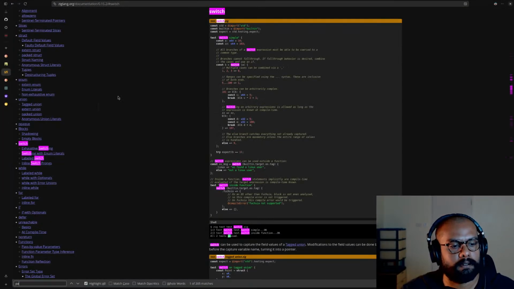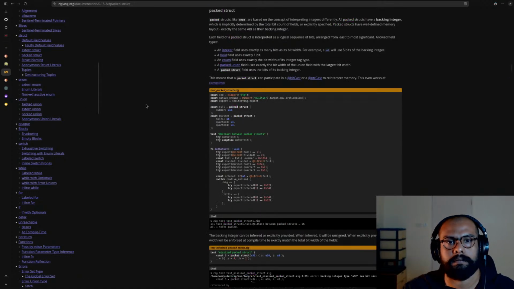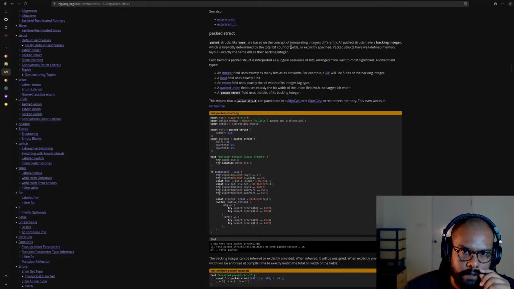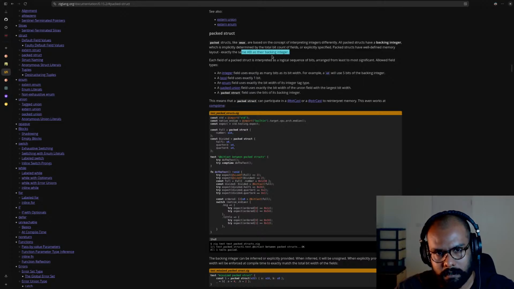Zig fact? Unlike other structs, all packed structs have a backing integer, which is implicitly determined by the total bit count of the fields, or explicitly specified. Packed structs have a well-defined memory layout, exactly the same as the ABI of the backing integer.